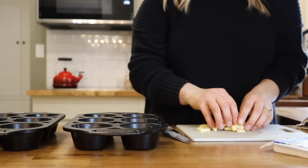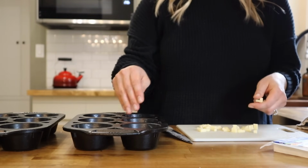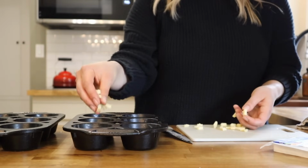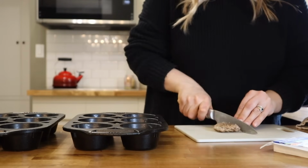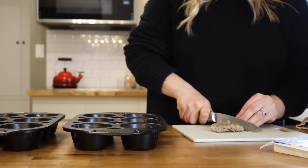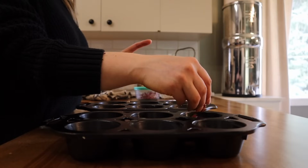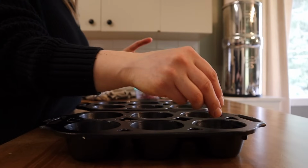Today I did 6 with some diced cheddar cheese. Typically I would shred it, but the cheese grater was in the dishwasher. So I just chopped up a little bit of cheddar cheese and did some sausage that I had in the freezer as well, in 6 of them. And then for the other 6, I did some red onion, some sun-dried tomato, some spinach, and some feta cheese, and these turned out so delicious.